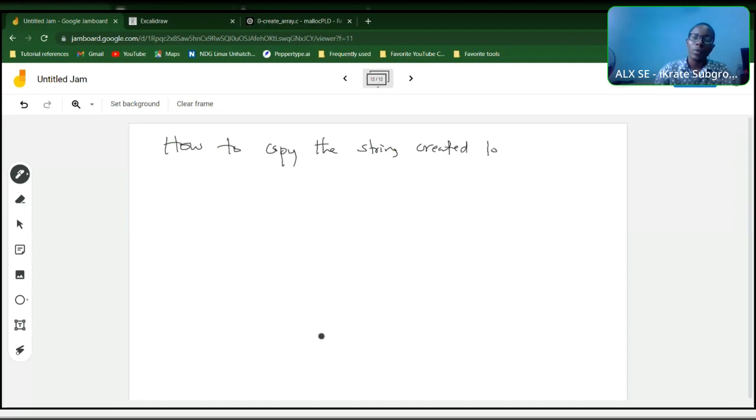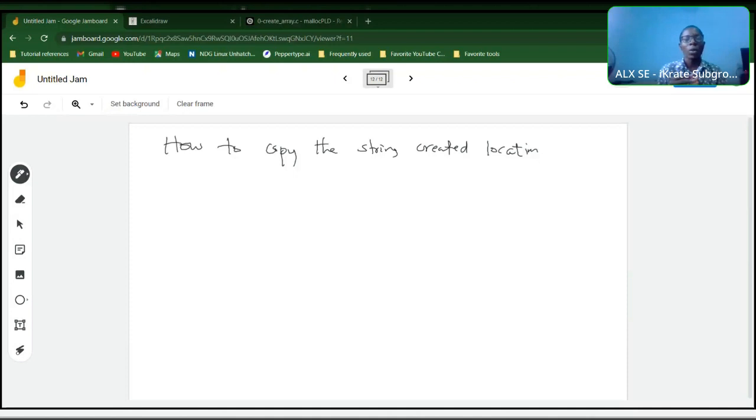Something just occurred to me. In all I've been doing so far for the Malloc, I've not checked whether the Malloc returned null or not. We have to pay attention to that. Because of the dynamic array from our last discussion, I explained that we can use up all the memory. So it's very essential that anytime you are using Malloc, you should always check the output, whether it returned null, because it can fail.